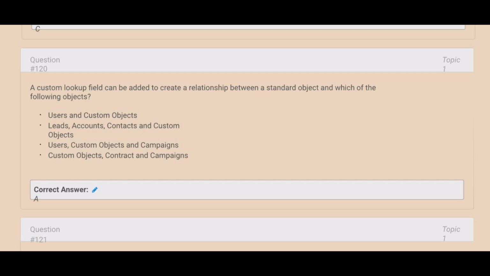Option A, users and custom objects. Option B, leads, accounts, contacts and custom objects. Option C, users, custom objects and campaigns. Option D, custom objects, contact and campaigns. Correct answer is option A.